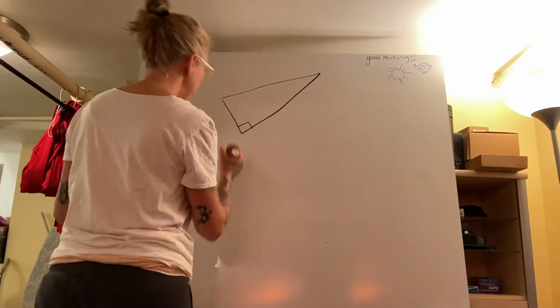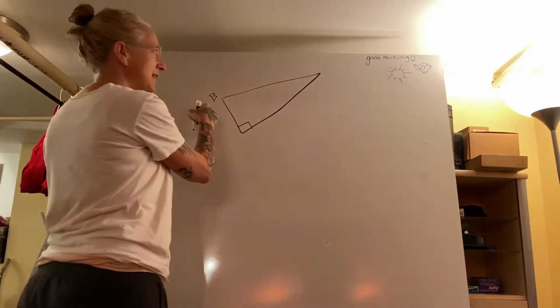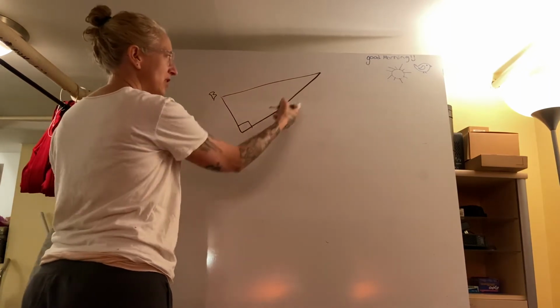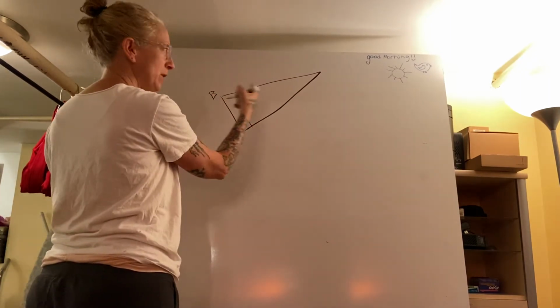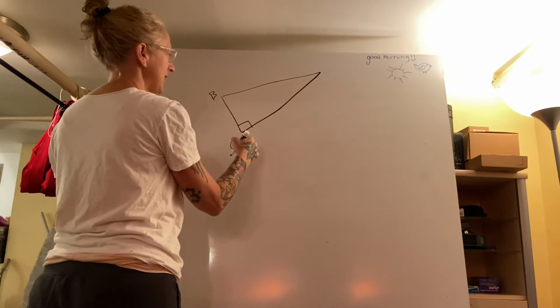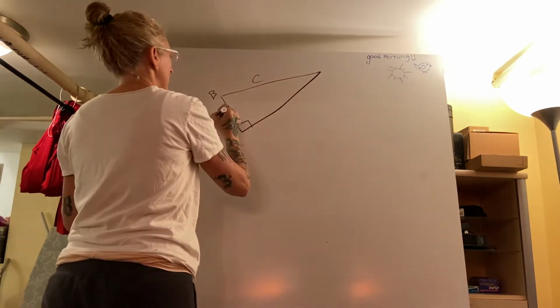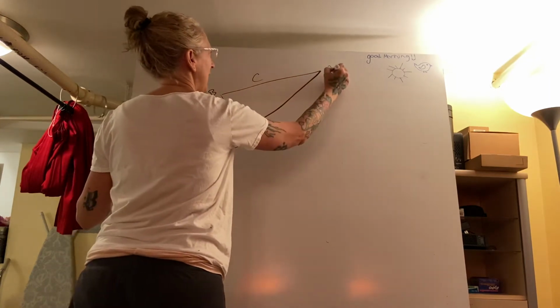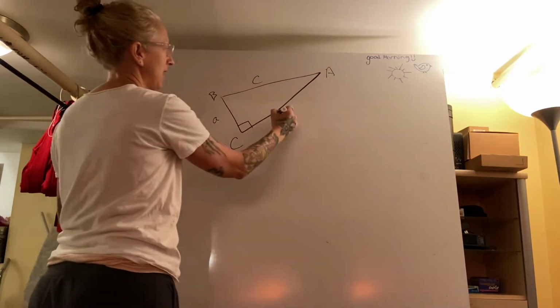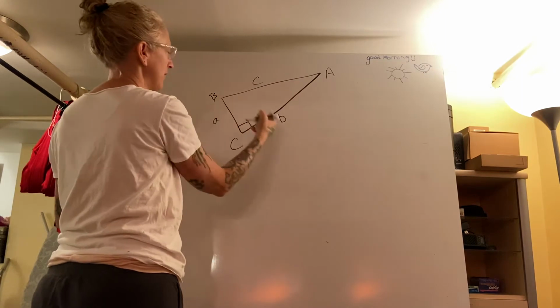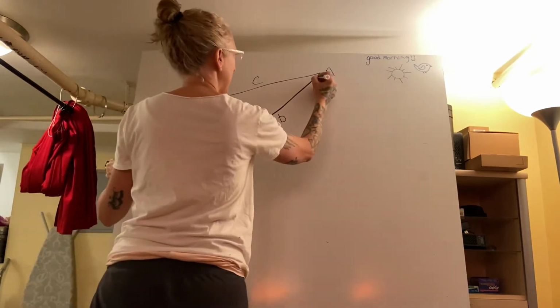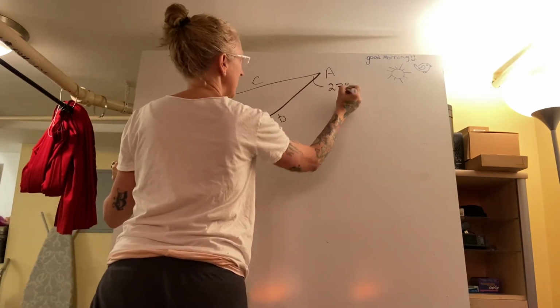So in this one, this is angle B because this is the medium side, right? This opens up to the medium side. This is angle C because it opens up to the hypotenuse. This is angle A because it opens up to the shortest side. So this is side B, right? And in this one, it says angle A is 27 degrees.